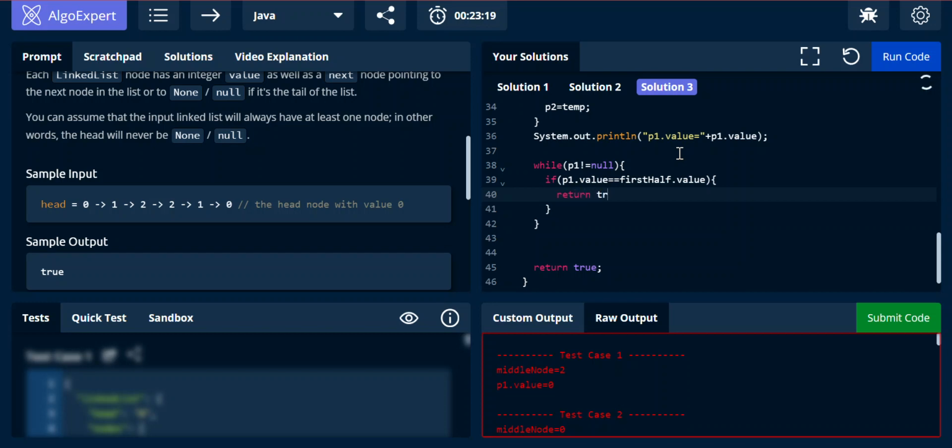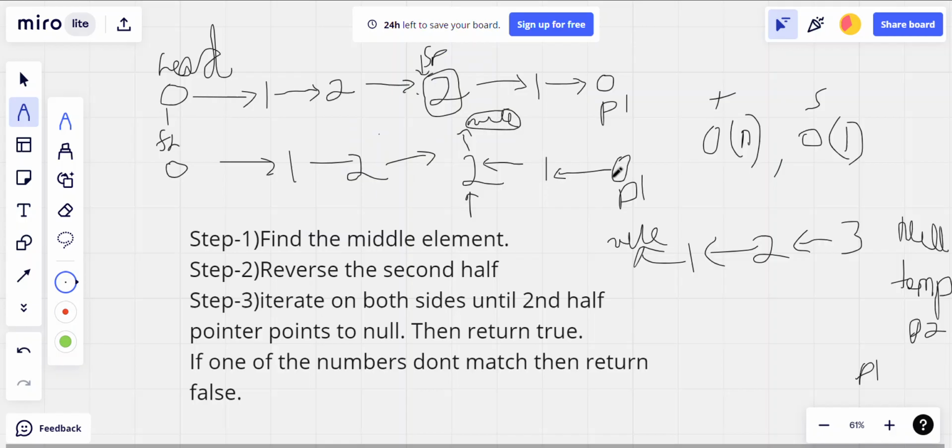return true, else, you don't have to wait. If it is not equal, so we are checking. So if 0 0, okay, they're equal.